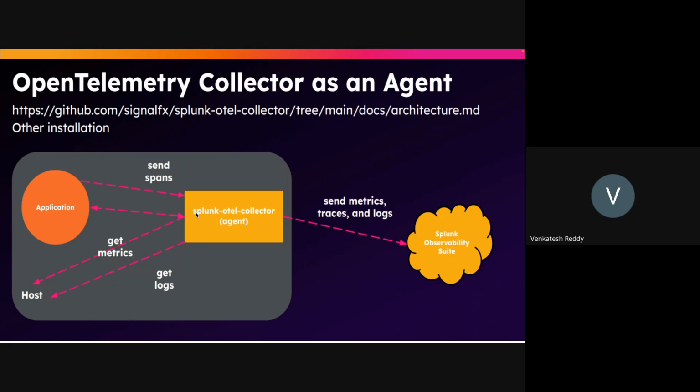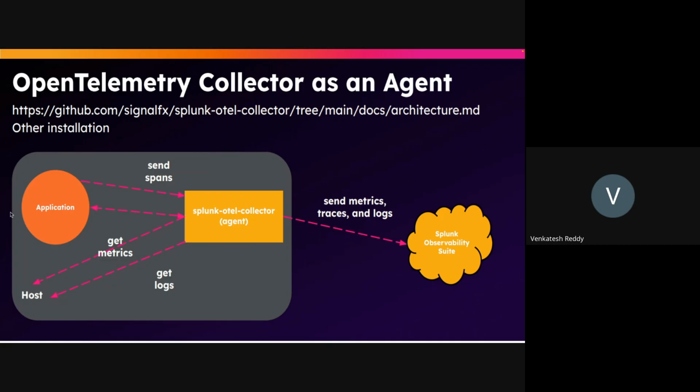So here in this example, you have a host, and it's only showing one application, but it could have two or three, it doesn't matter. You have one single agent on that host that allows you to push and pull the data into the collector. One host might have multiple applications, and it will send the data into the Splunk Observability Suite.